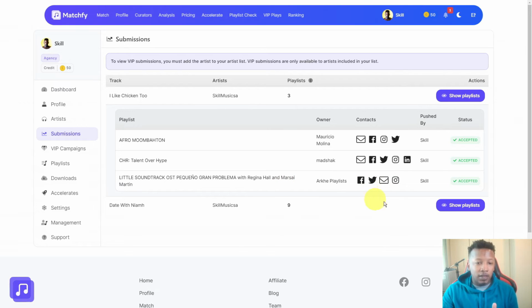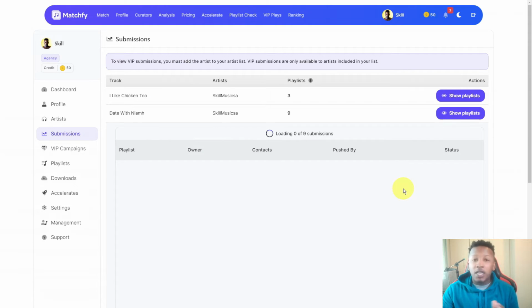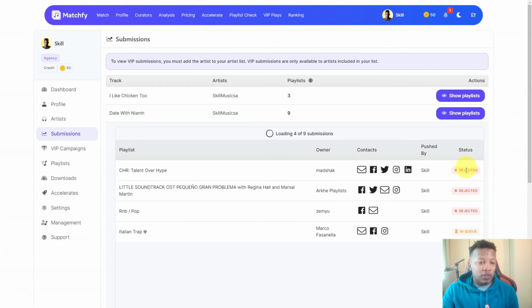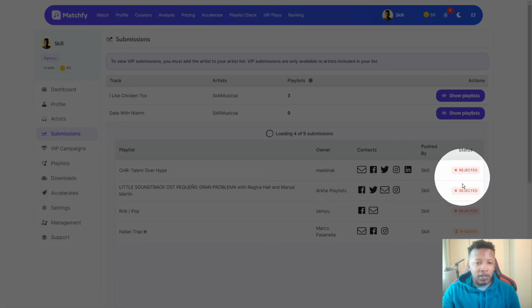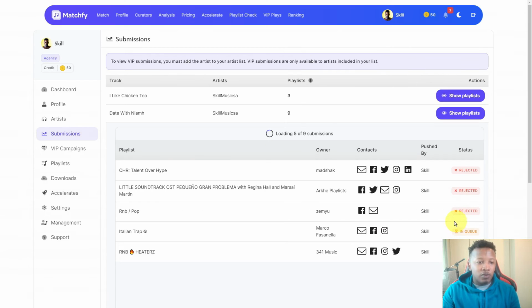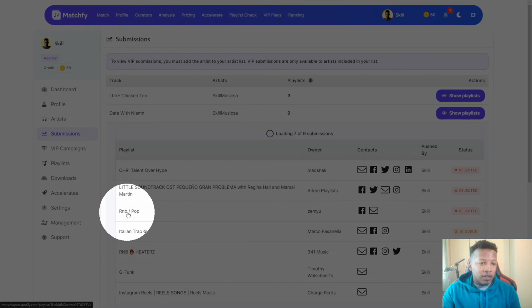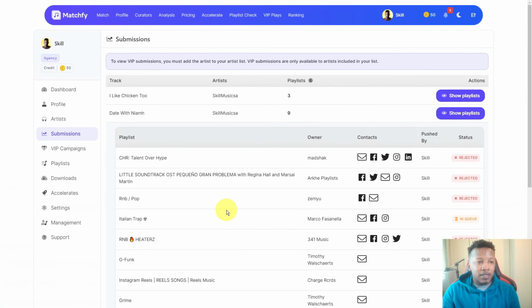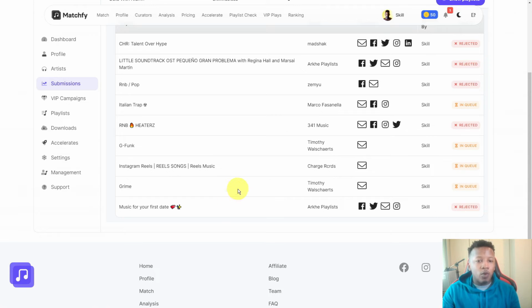I'm surprised that all 3 did, because rejection is pretty normal in the music industry. You expect to get rejected quite a lot. Similar playlists, it's just the music wasn't working. So as you can see over here, 3 are rejected. One's in queue, but it'll probably be rejected because it was a trap one. The reason is the song did not fit the playlists at all. So spending more time analyzing is time well spent.